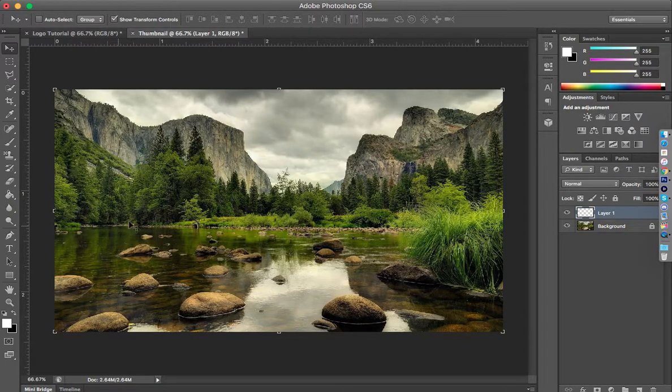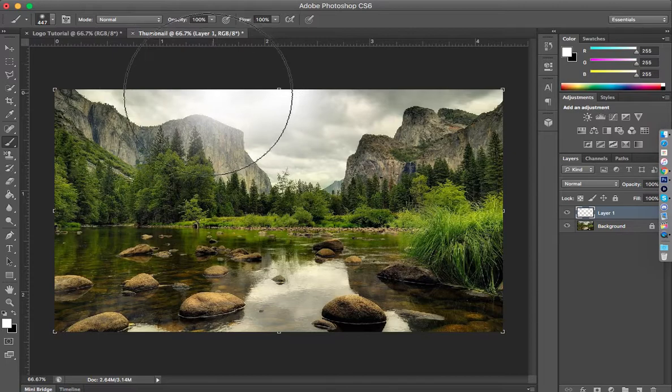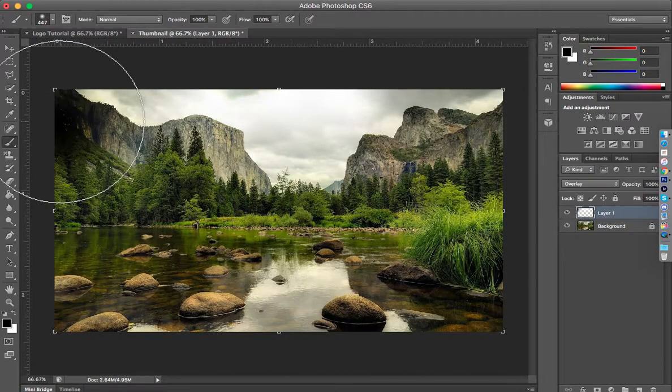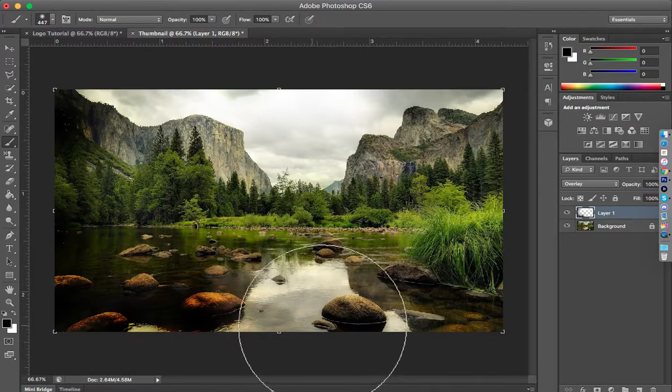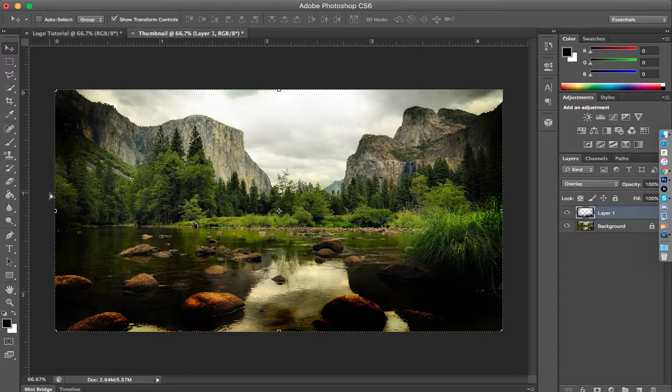So for the top, I like to press B, get a pretty decent sized brush at the top, and then click once, twice, three times, and then go to blend mode, and then overlay. So it brightens up that whole top part. Then I like to press X so that it's a darker blend, and I make a sort of vignette on it, and it makes this front side a little darker. Then I click out of that, so now it's already looking better.